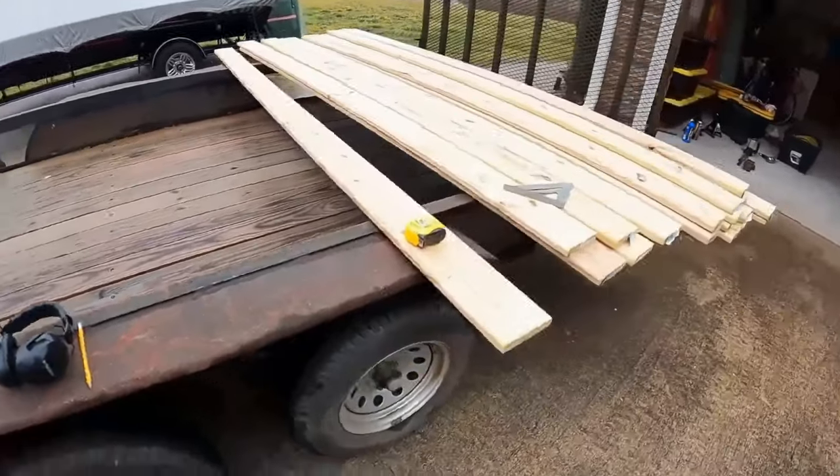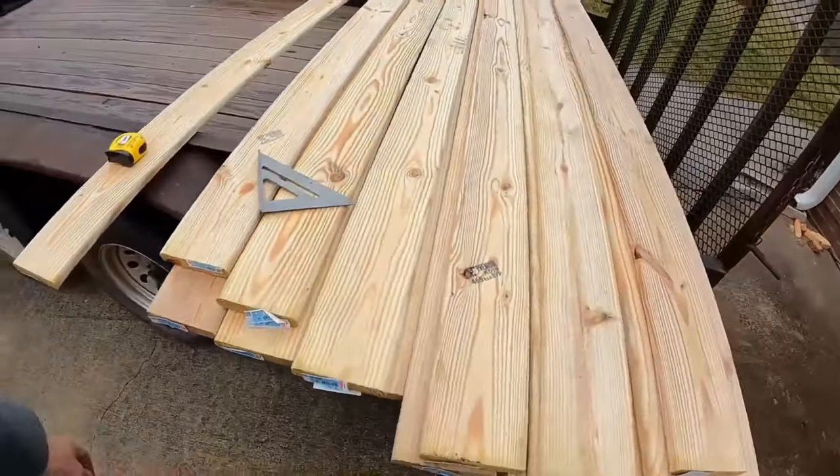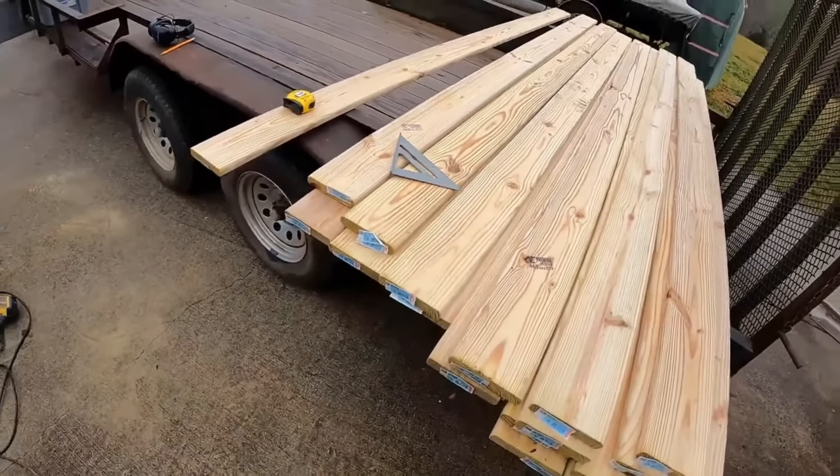I've got to cut every single one of these to a consistent length because they're anywhere from a half inch to a quarter inch off. So I'm just going to cut them pretty much 10 feet.